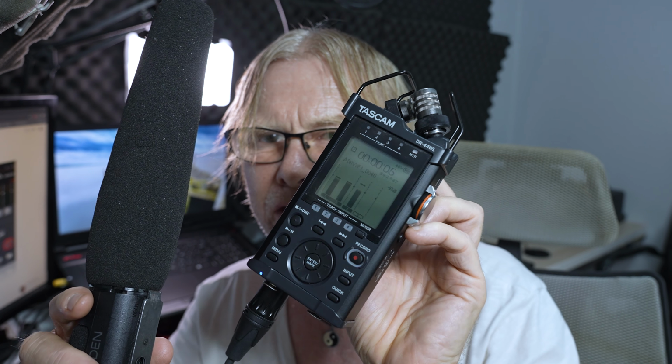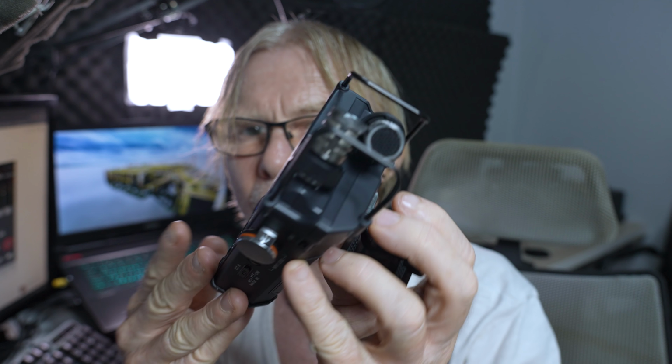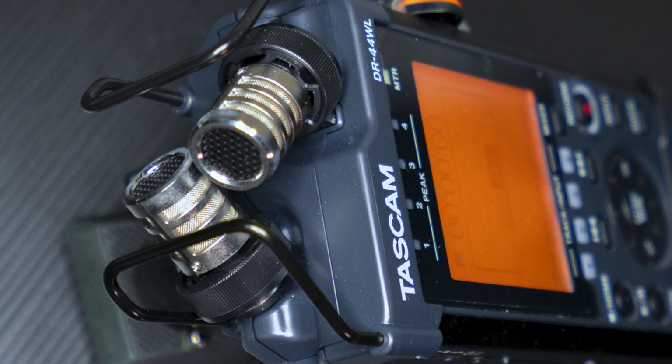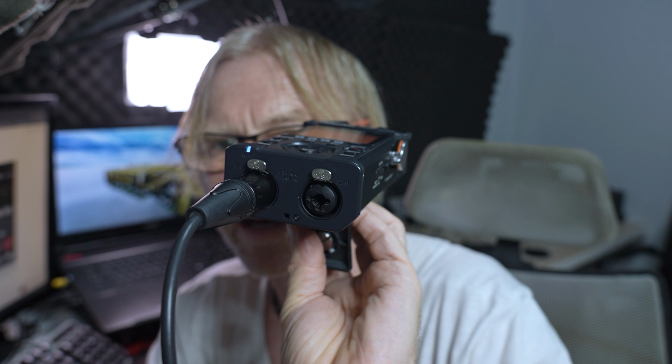So now we have the ability to record simultaneously, I can say that word right, simultaneously, the shotgun or the external microphone and the onboard mics. Right, there we go, the onboard mics, which is great, right? I'll just turn those off and only use the shotgun microphone or whatever you've got plugged into the XLR connectors, right?